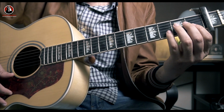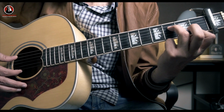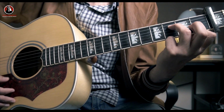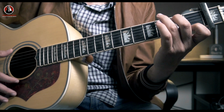Then after that you go to F suspended 2. When you're playing this chord, you're not playing the first two strings E and A. You're playing starting from your fourth string, which is your D. Then you go to G7.